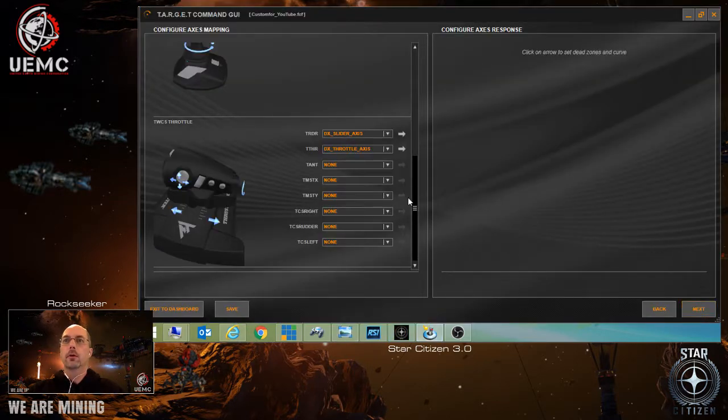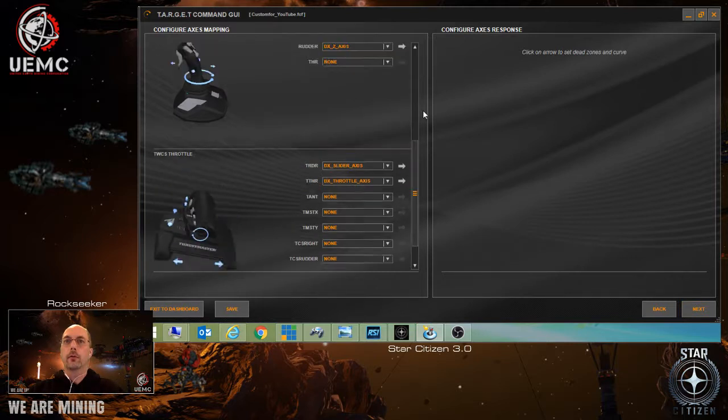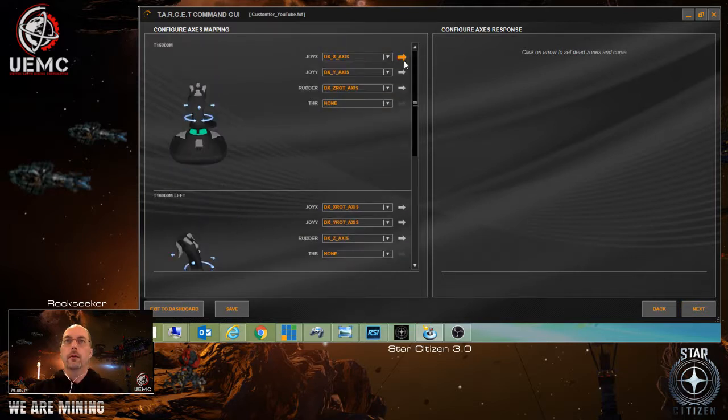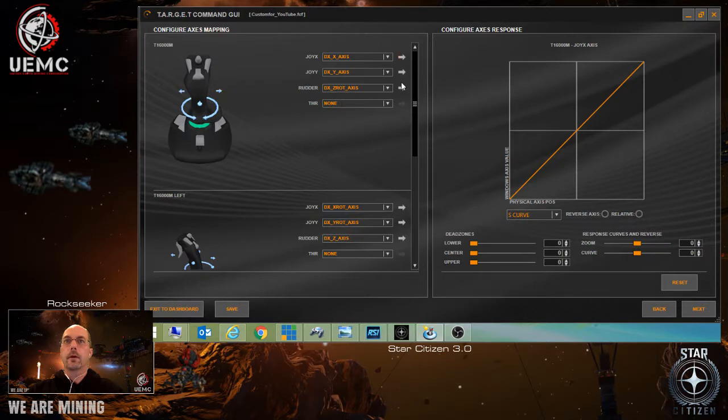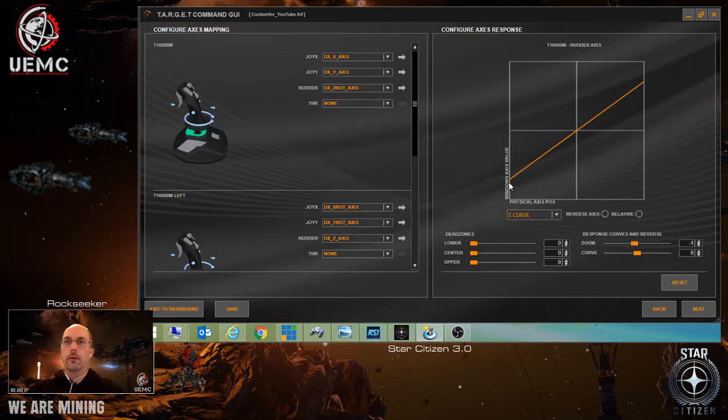If you remember, here I explained that for my roll, I prefer to dampen the roll a bit, not as fast. And for the strafing, as most people recommend, leave a bit of dead zone in the middle.